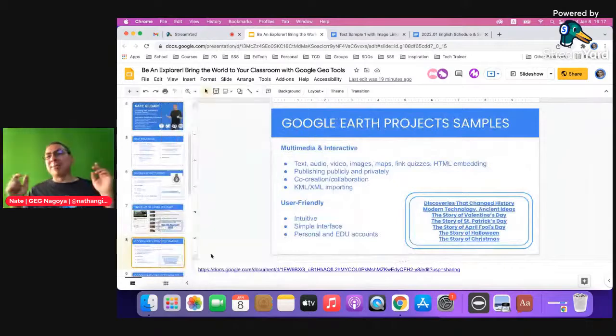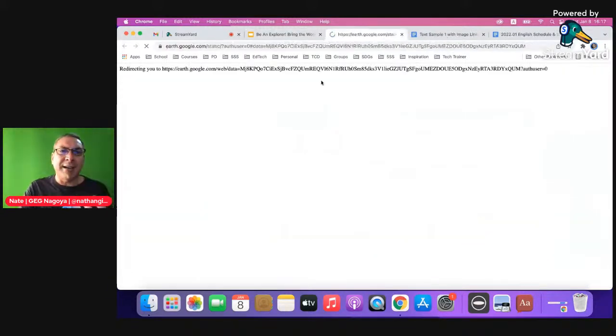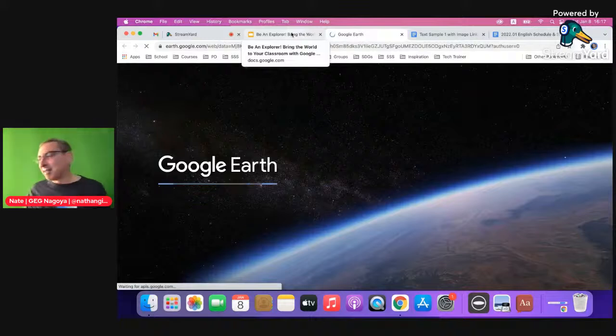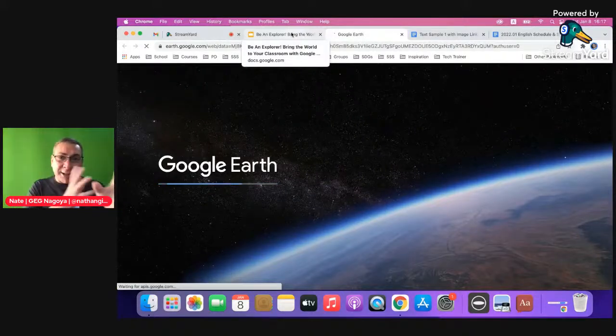All right, so now we're going to jump into my absolute favorite. Yes, M1 chip will do the trick. Yes, that's right. Oh, my goodness. So Google Earth projects. I had the privilege of spending 2 years working on the beta version of this. Let's go with discoveries that changed history, just to show you what this looks like. Some people may or may not have seen how this looks. So I do want to show you, and then very quickly show you how quickly you can create your own tour.